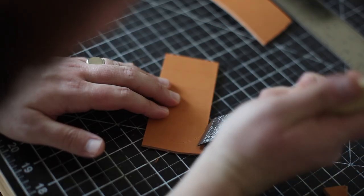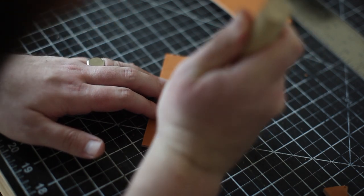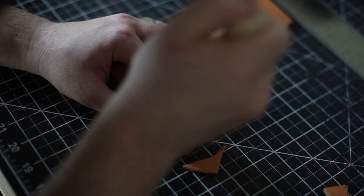Here I'm cutting the round on that piece. My hand is in the way so you can't quite see it, but you do small radial cuts to get the nice round on there.